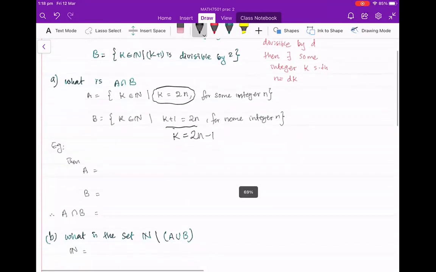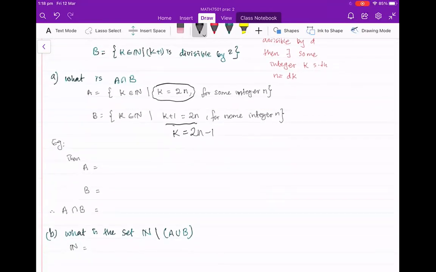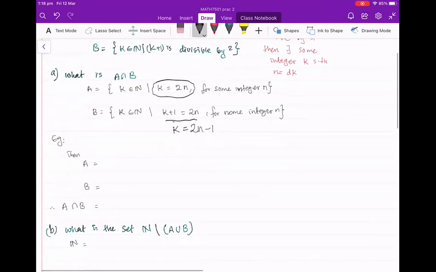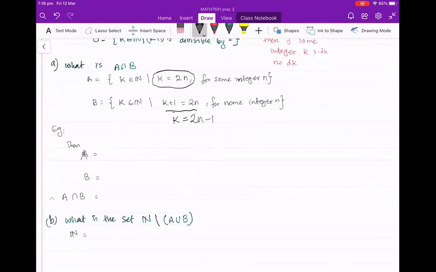Then for the set A, given n is 1, 2, 3, this is just illustration.